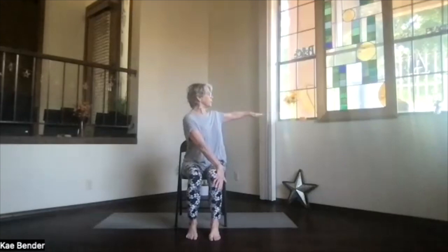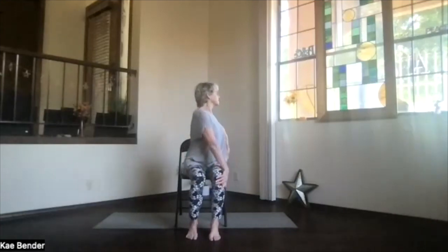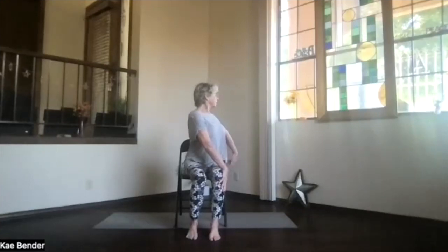Bring one hand to the opposite knee, other arm out, and follow the hand all the way around to the back of the chair — either on the side or behind it, whatever's working. Sitting bones are down, stretch the spine apart, and exhale — hips, ribs, shoulder, everything turning to the side. This back hip can slide forward as you go. Take a breath, exhale, deepen into your twist as much as your spine wants. Then release that hand back to shoulder level, come around to center, and release into your seated position.